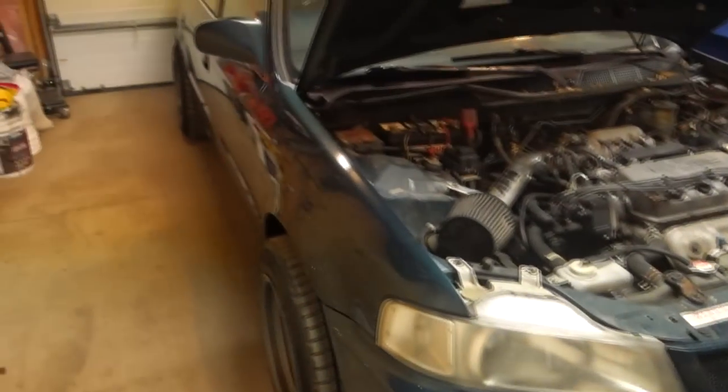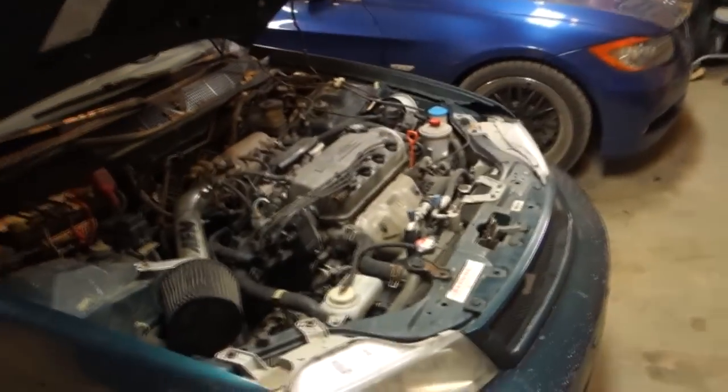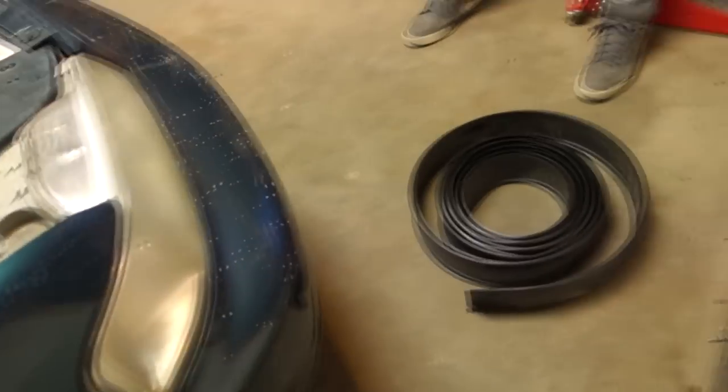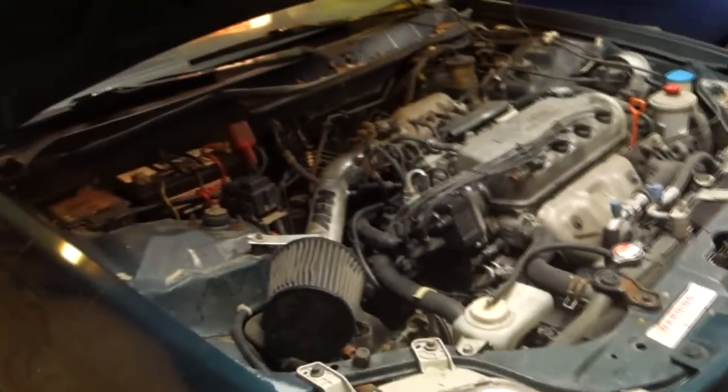All right, so we're in the garage with the Acura EL Chapo. And we're just gonna add a front lip to it using this garden edging stuff. I know a lot of people are gonna hate on it, but whatever. It was like $10 at Canadian Tire. $7.50, man, $7.50 to be exact. So, that's what we're up to.